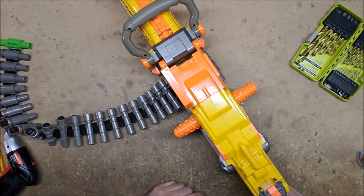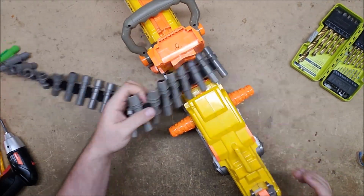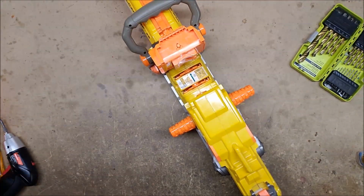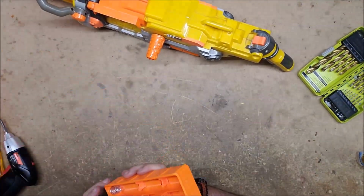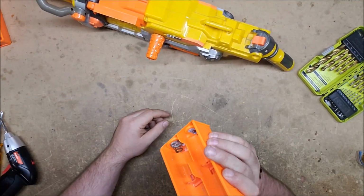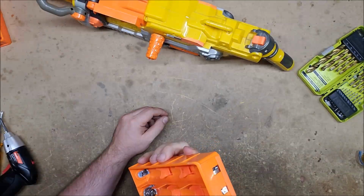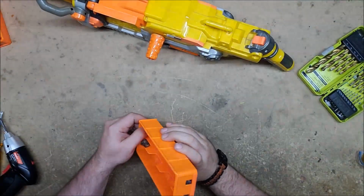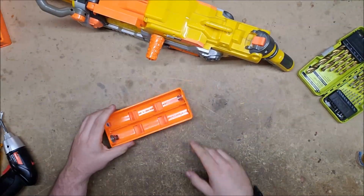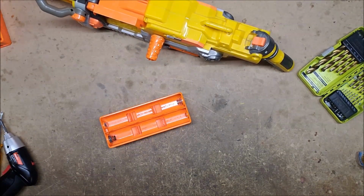Yep. Well, that was another super easy fix. So, the issue was the corrosion on that side. Actually, it looks like it's corroded on both sides. But if there is sufficient corrosion on a battery tray, it won't make connection because the corrosion is not conductive. And so it just won't work. So, we're going to try cleaning that up real quick.